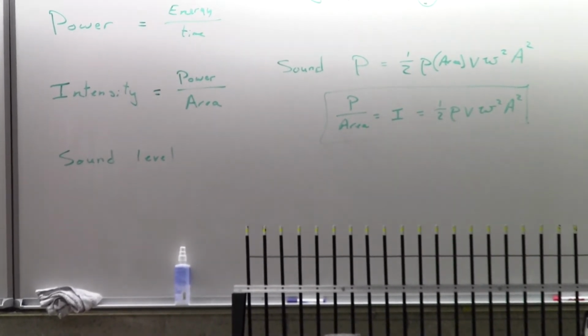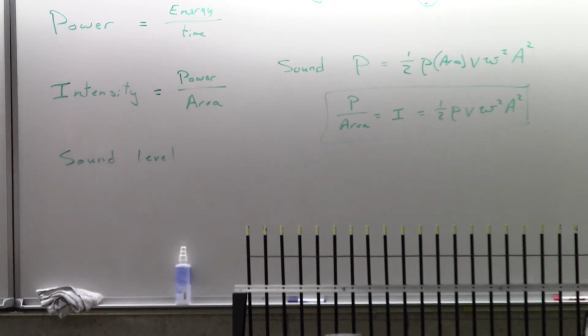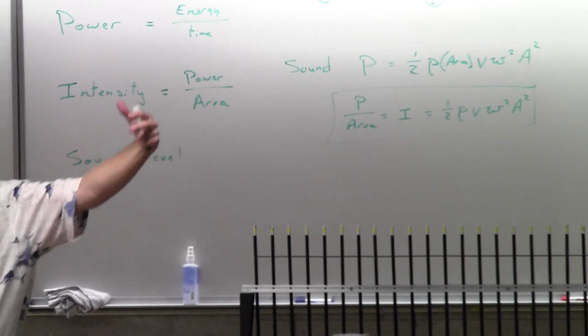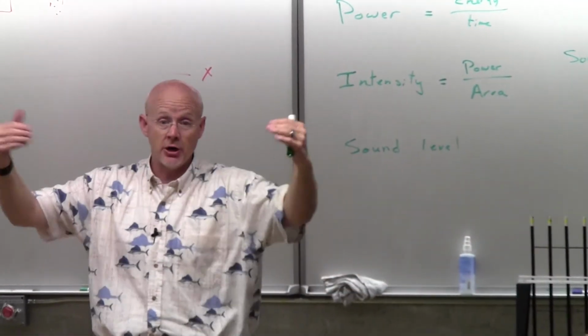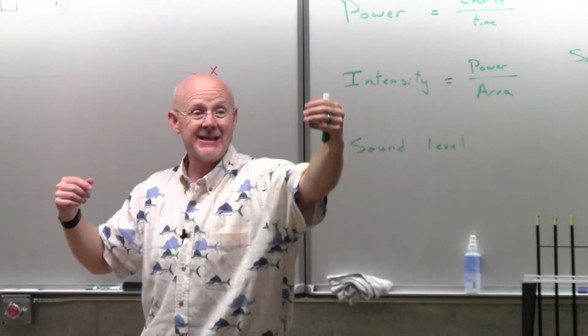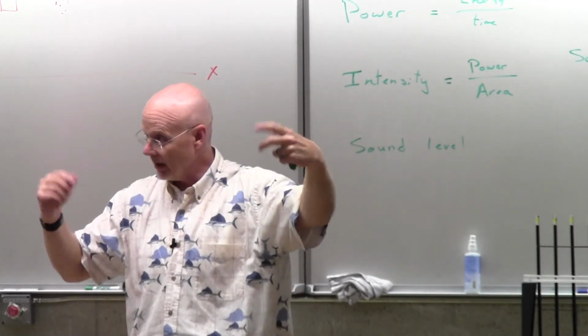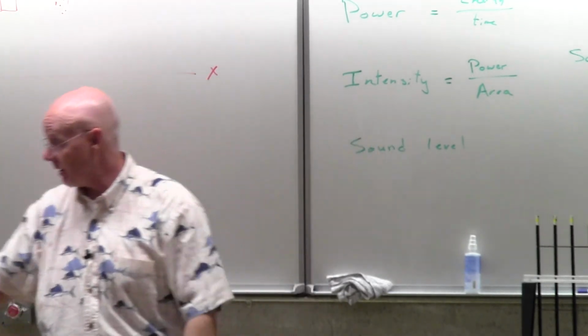But that's the idea of intensity. My point is, we will probably focus more on intensity than we will on power, although the power spread out over an area is the intensity. And so obviously, as we get further and further from this speaker, the intensity gets less and less, because all of that power is spread out over a bigger area.